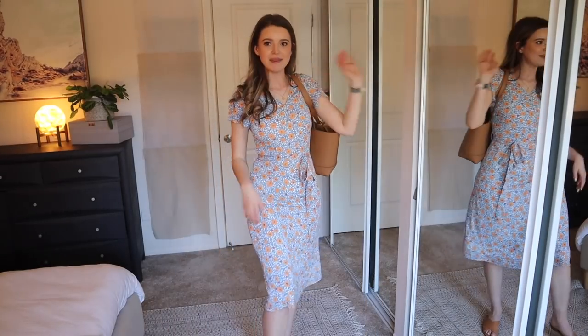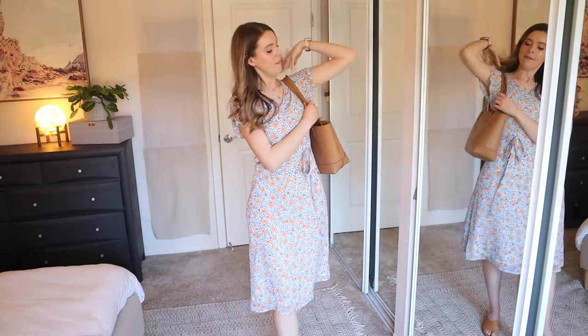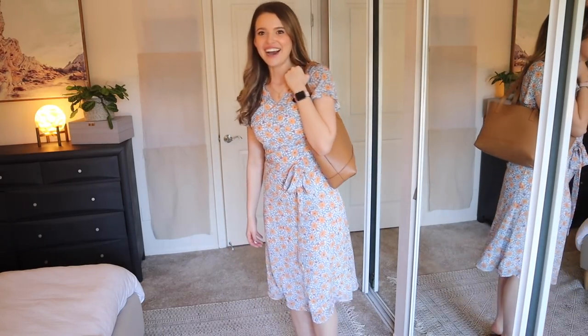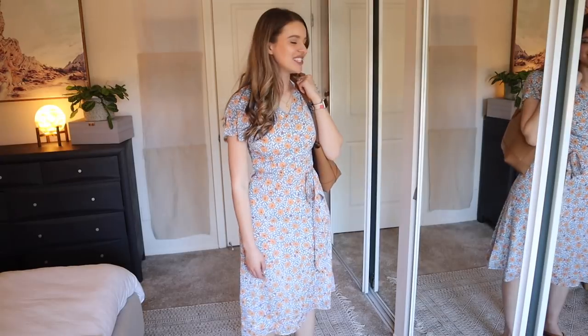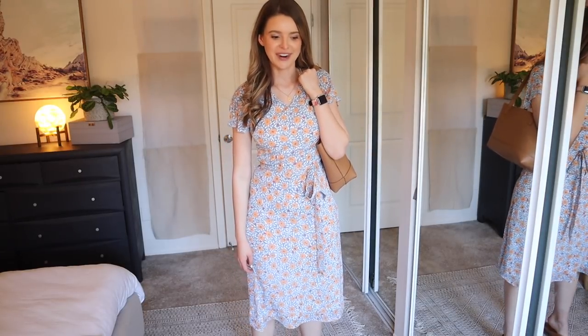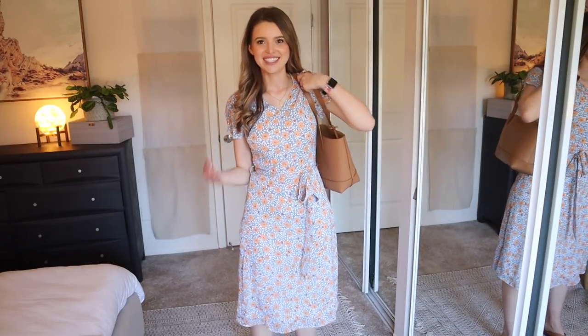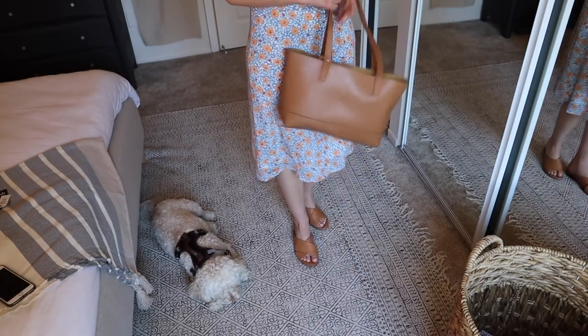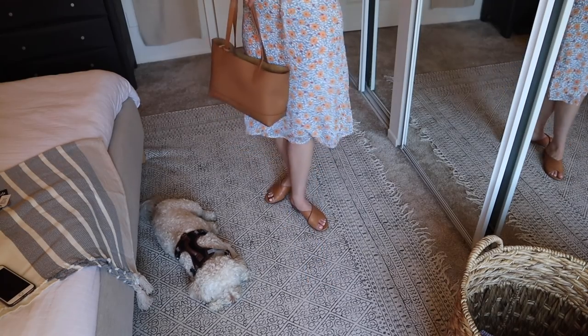Got my bag, got my shoes. I actually love this outfit so freaking much — I really want to go to the beach now. I might just go sit out by my own pool to work for the rest of the day so this can come true a little bit sooner. Here's the full body along with Max laying by my feet — Maxie Poo being such a good boy. I really, really love this all together.